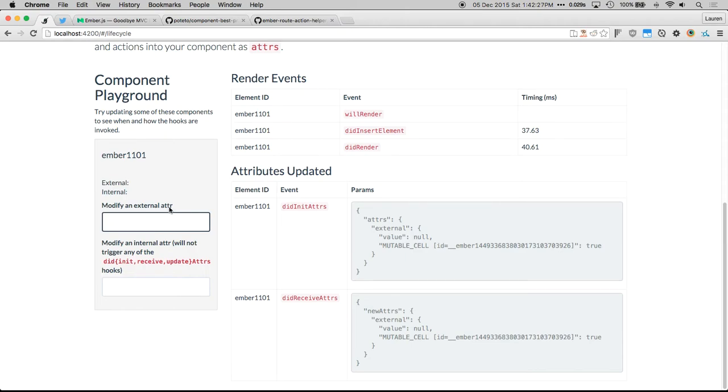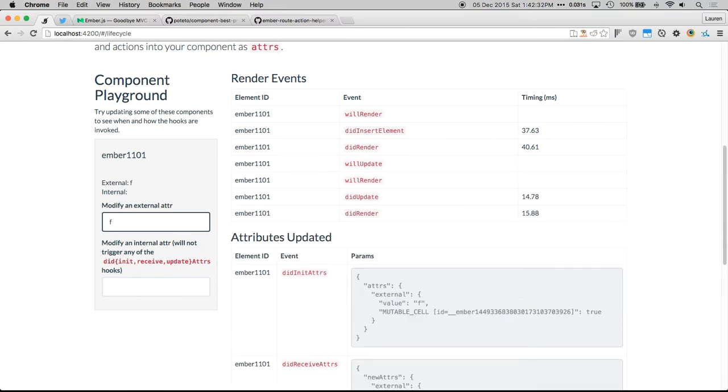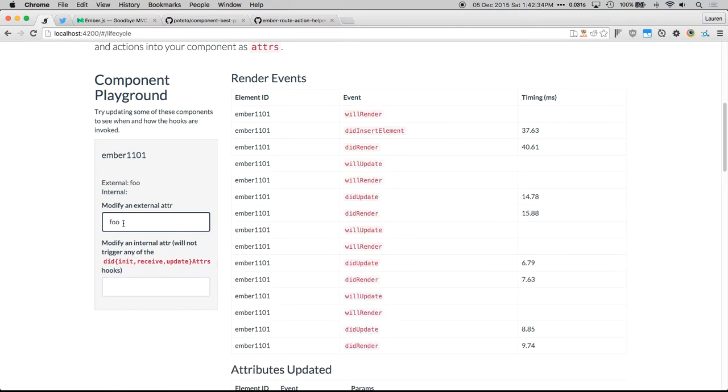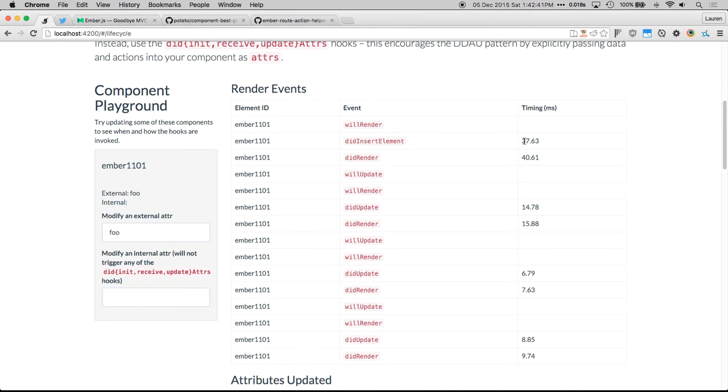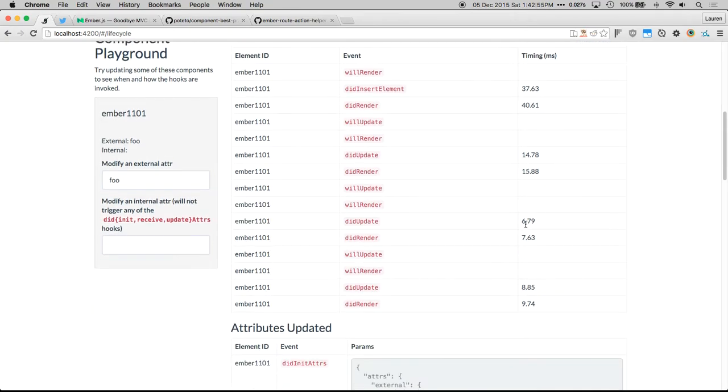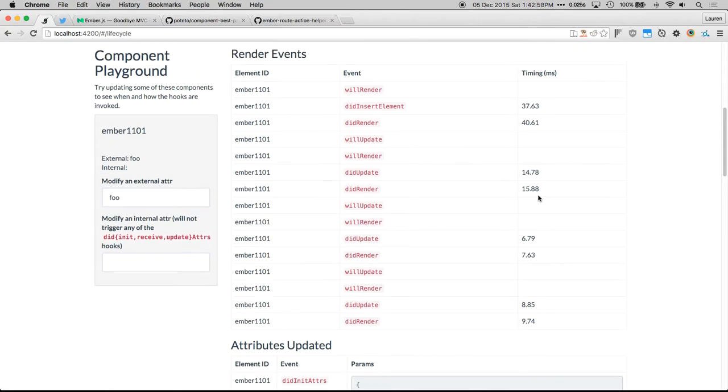Alright, so just as a quick demo, you'll notice I'm modifying an external attribute here. This is an attribute that is being passed from the outside into the component. So I can type something, foo. You'll see that every time I hit a key, it actually re-rendered. And something you might be surprised to note is that the initial render is a lot slower than the re-renders. When Glimmer was released, there was a lot of effort into getting re-renders working really fast. But at that point, nobody realized that initial renders would slow down so drastically.